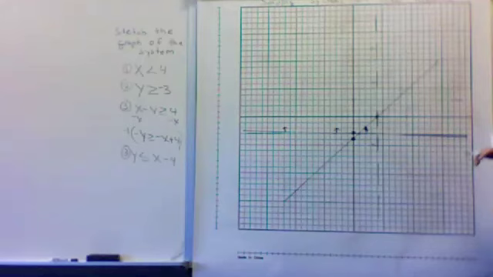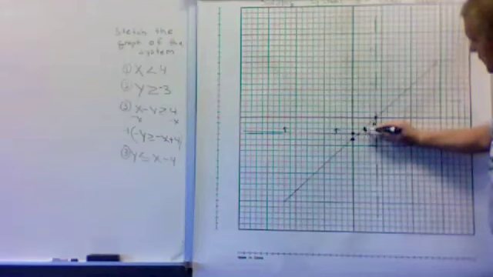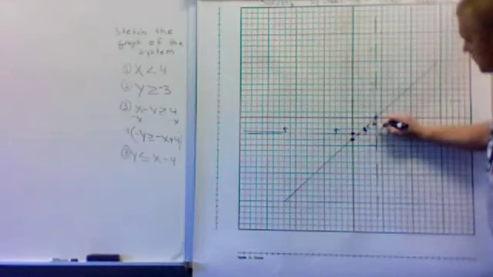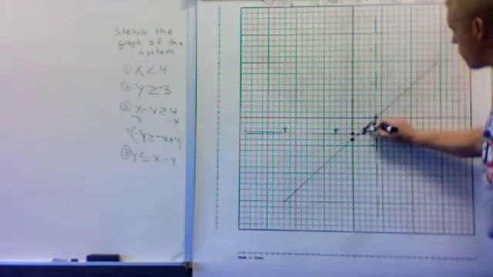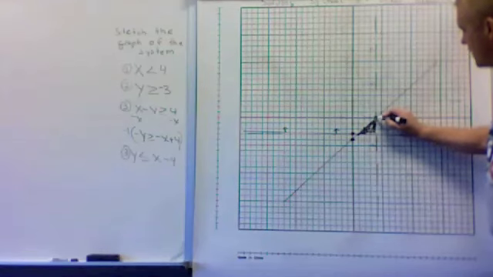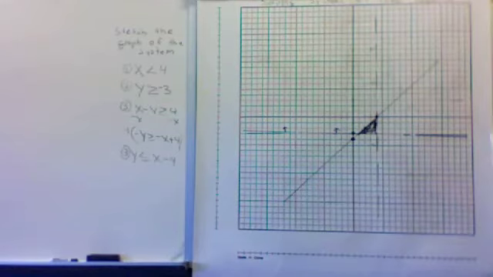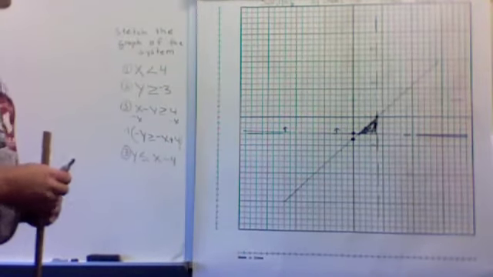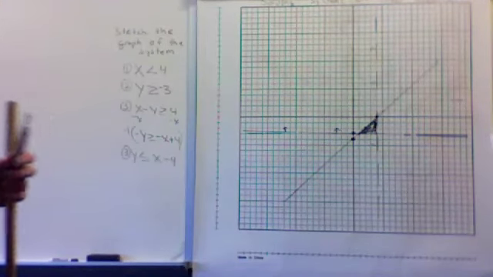Now again, look at where our common parts are here. Shading for this one's above, shading for this one's above, shading for this one's below, so our common area of shade is right in here. And that is our answer. We have these 3 points right there, so our common area of shade is right there. And that would be the answer to sketching the inequality system with the 3.